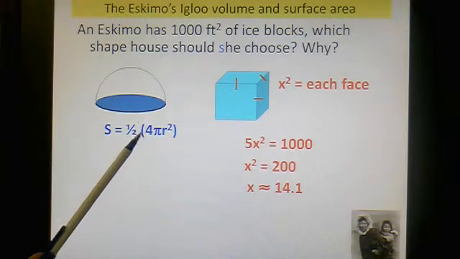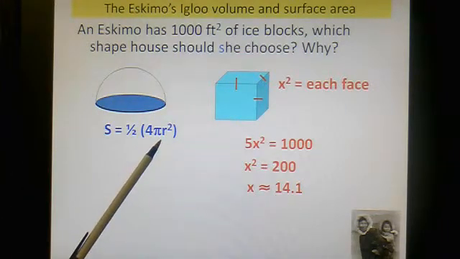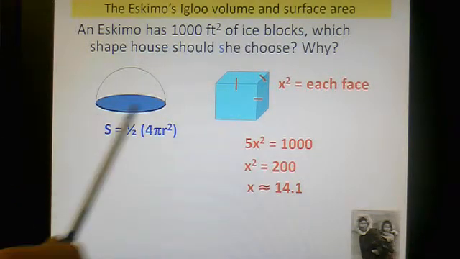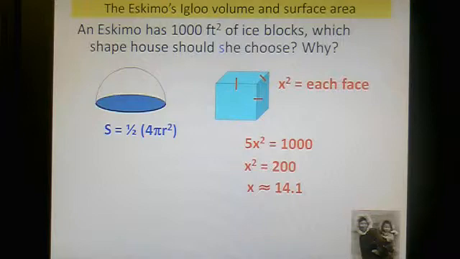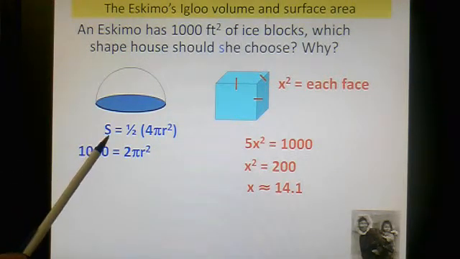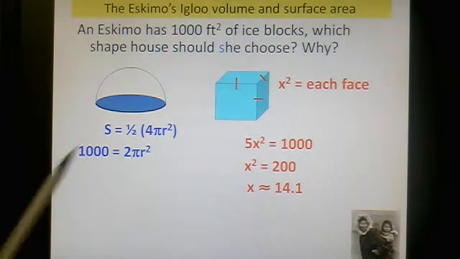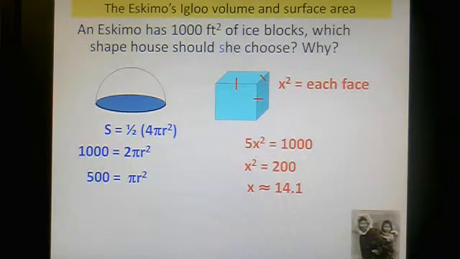So we talked about the surface area of a sphere being 4 pi r squared. Well, if it's a hemisphere, it's half of that, or 2 pi r squared. And again, we're not considering the base. If we consider the base on there, it would be another pi r squared, or 3 pi r squared. So we plug in S. It's given there's 1,000 square feet of blocks. Simplify that to 2 pi r squared, and then solve for the radius to figure out how big this actual house is going to be. Figure out the height of the house, in other words. So of course you divide by 2, you get 500. You divide by pi, you get some decimal, and then you take the square root, and I believe it's 12.6.